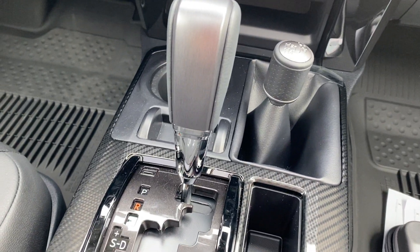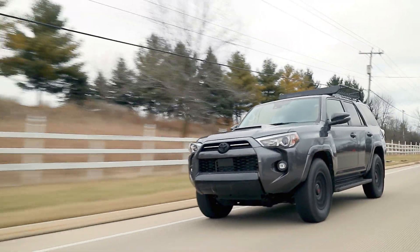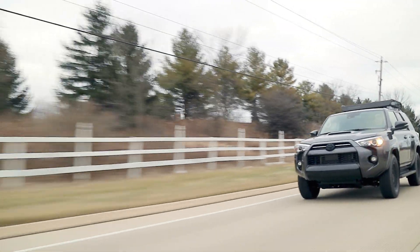Here's my big problem with the 4Runner: it's got the same number of gears as my '92 BMW 3 Series — a car older than me — and that's a five-speed automatic transmission, which doesn't help with fuel economy. All week I observed about 15 to 16 MPG. It's rated for 16 city and 19 highway, but I was getting about 16 to 17, granted I had it idling to film. But in any case, if you're going to be making long trips or daily commuting in this thing, be prepared for that fuel economy hit.